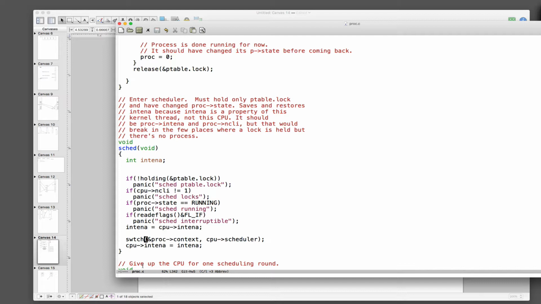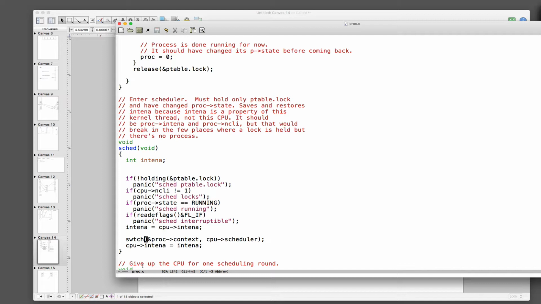The context here is supposed to be a stack pointer. So we're saying, okay, write our current stack pointer to this place for later, so we know what our stack was like. And here is the stack that we want to be using. This is the previously, or the other running process, so to speak. But the scheduler isn't a normal process. The scheduler actually doesn't have a process ID. It's just a very simple function that goes around and around and looks for an available process to run.